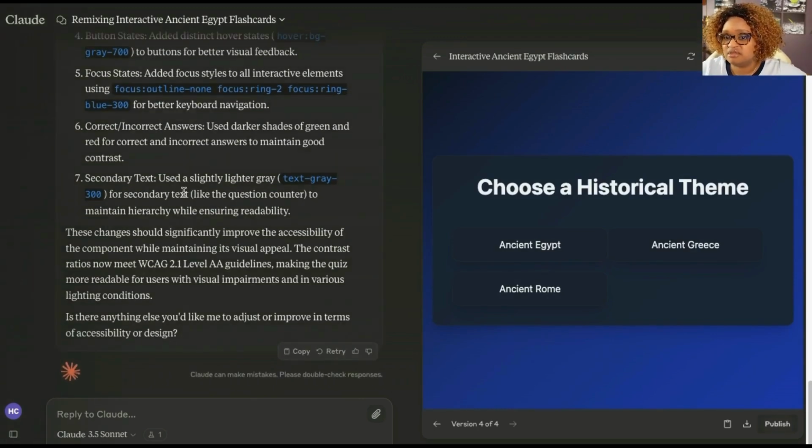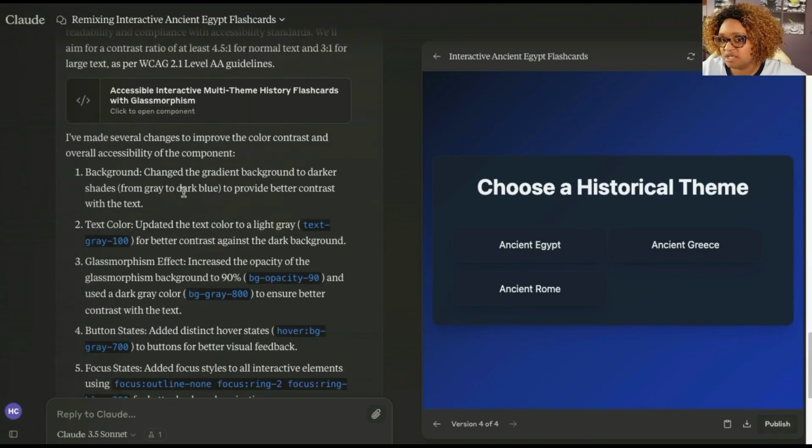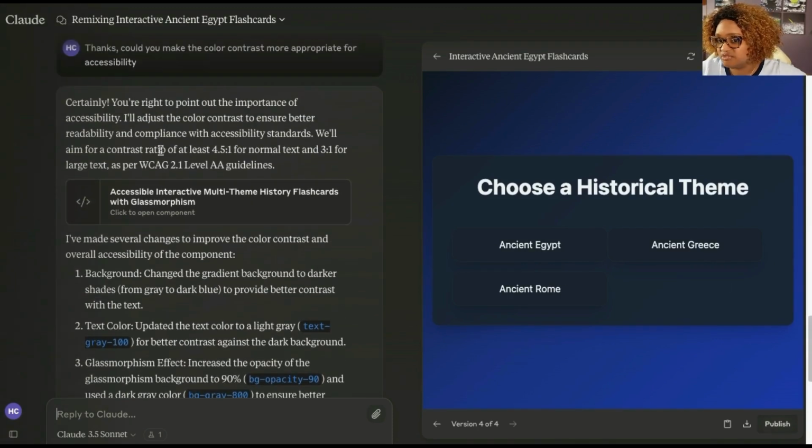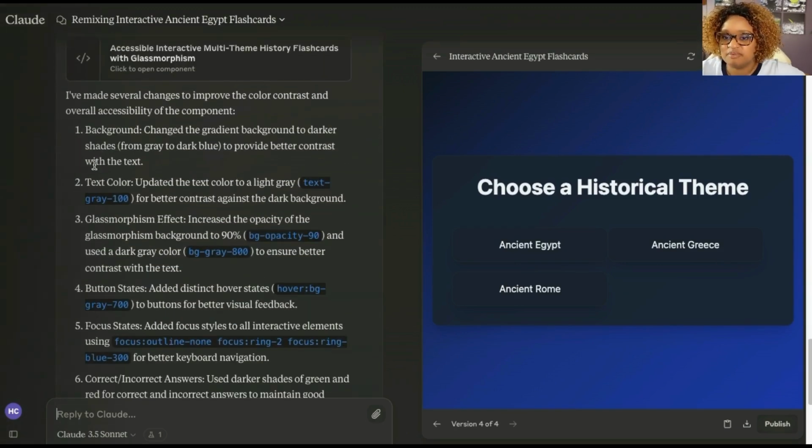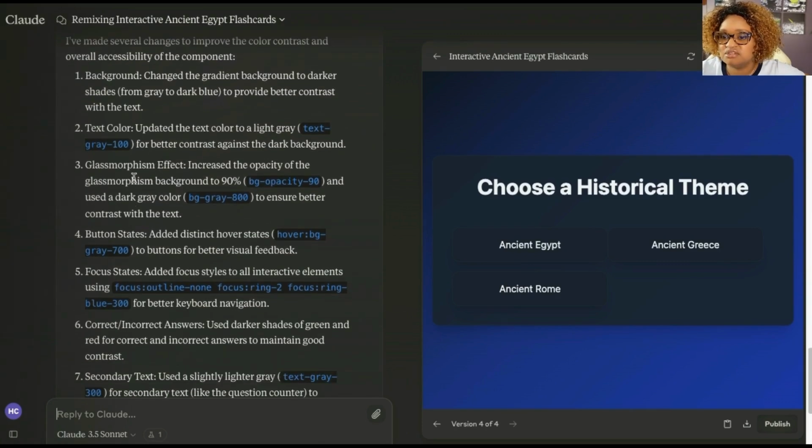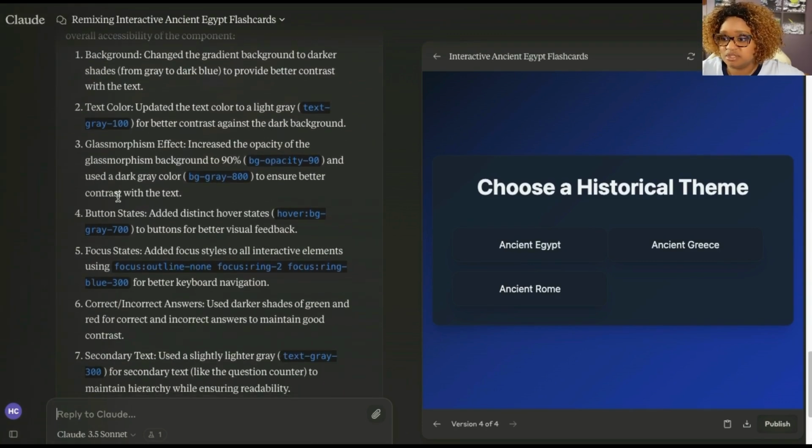And again, it will tell you that. So if you're interested in learning how to make accessible content, that you can follow different guidelines and things like that, this is helpful for that. And this is also the code that's contained there, where you can open that up if you're not in the preview already. Change the background, change the text colors, change the opacity of the glass morphism so that it's not so clear, it's more solid. Button states, the hover states are helpful. Let's see what happens when you change that.